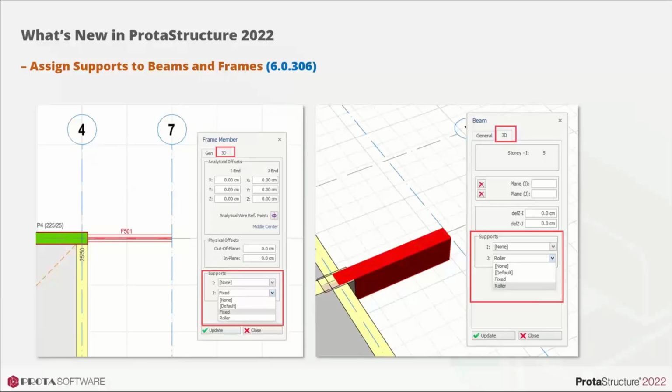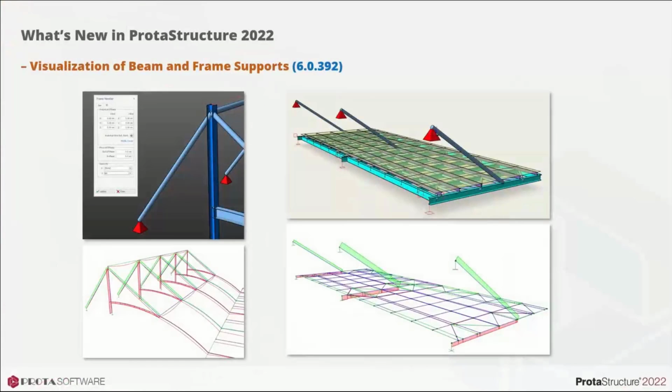So why is it important? Because with this significant new feature, you can now model a broader range of structures, and you have more flexibility in terms of modeling. In practice, you don't have to model any columns or walls, depending on your structure. So you will see the example right now. So here you see some examples.